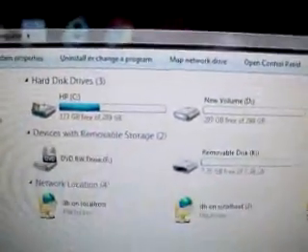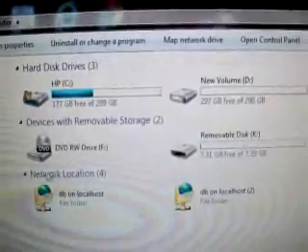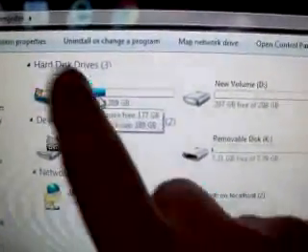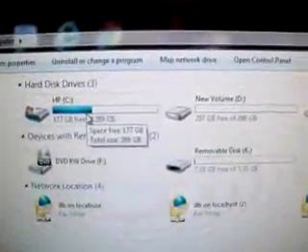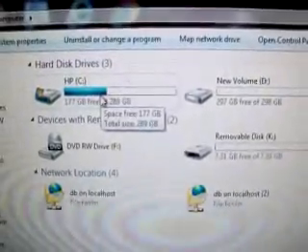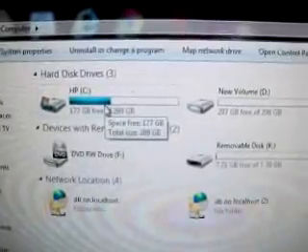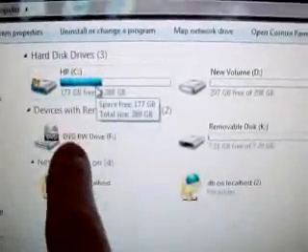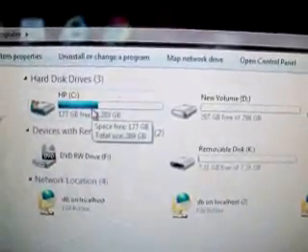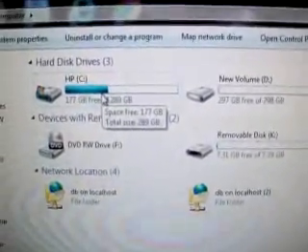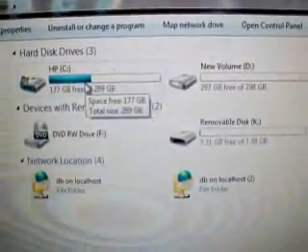But let's go to the C drive, which is your master. Your master drive will always be C. In the old days, they used to have floppy disk drives. Those were always A and B. And your DVD drive used to be D. In this case, it's F. I don't care, it'll always be after C, okay?